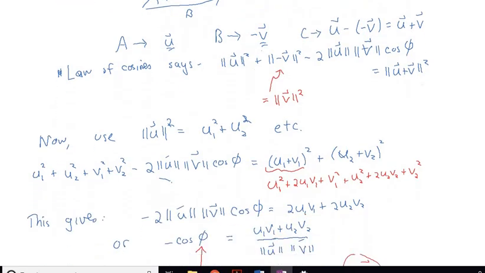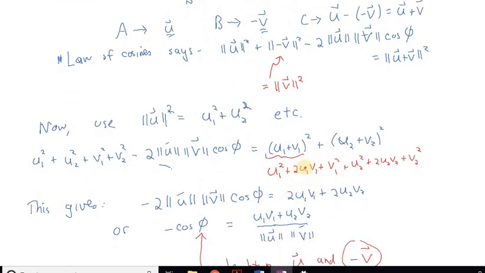Let's go ahead and write this out. And I get the cross term, which is 2u1v1. Apart from that, I have the u1 squared and the v1 squared, but those cancel the u1 squared and v1 squared on this side. Similarly, I get u2 squared plus cross term plus v2 squared. The u2 squared, v2 squared cancel on this side. So after I do the cancellation, these all go away. The only thing left on this side is 2u1v1 plus 2u2v2.